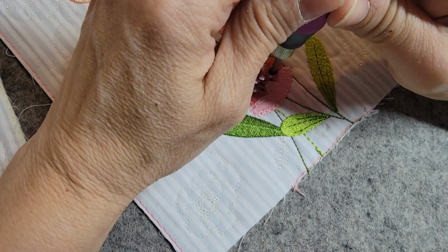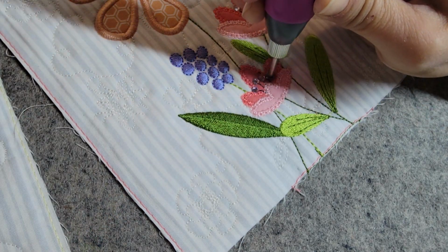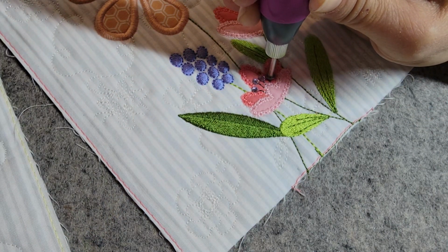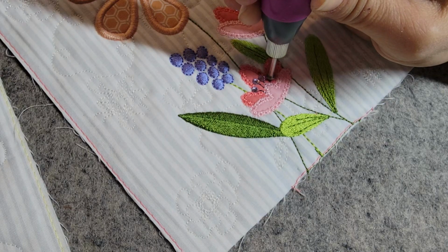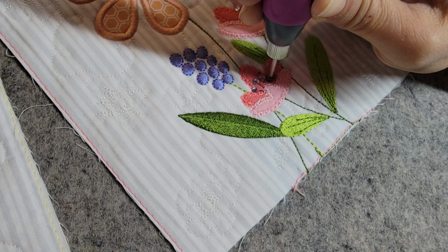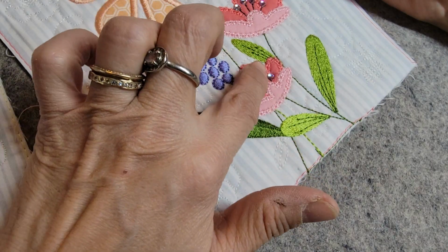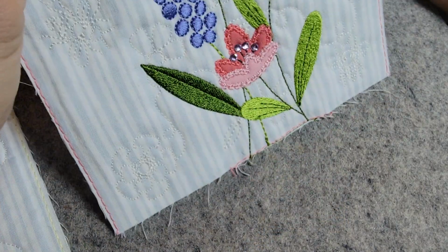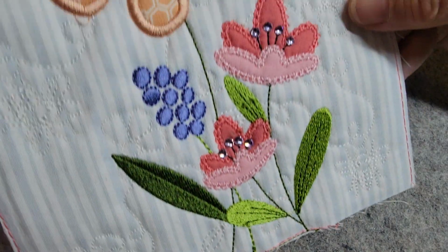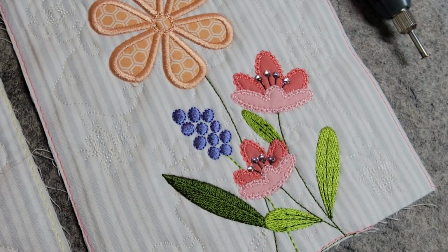Okay. Just going to count to 12. I actually counted to 15. But those are totally adhered. And look how cute that is. It just makes it. It bumps it to a new level.